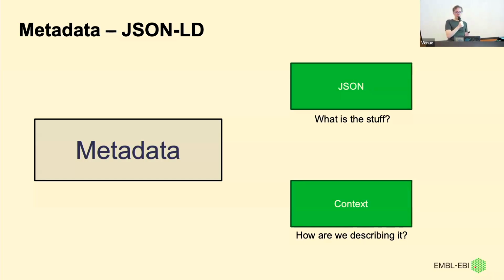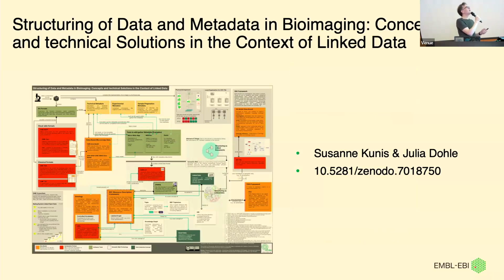If you want to learn more about this, and I don't know if you'll be able to see this if you take the photo, I'm not suggesting you try and look at the poster here, but there's a fantastic description of a lot of the terms I've talked about, and why linked data is useful and the ways in which you can use it in a bioimaging context, made by Susanne Kunis and Julia Dohle for a project called 3D Bio. And this is on Zenodo, and not only is there the poster, but there's also a video you can find which will walk you through the poster, and that's really great. So I would suggest if you're interested, go and look at this later. We'll make sure there's a slide sharing mechanism after this so that you can find the Zenodo identifier. So this will tell you about linked data.